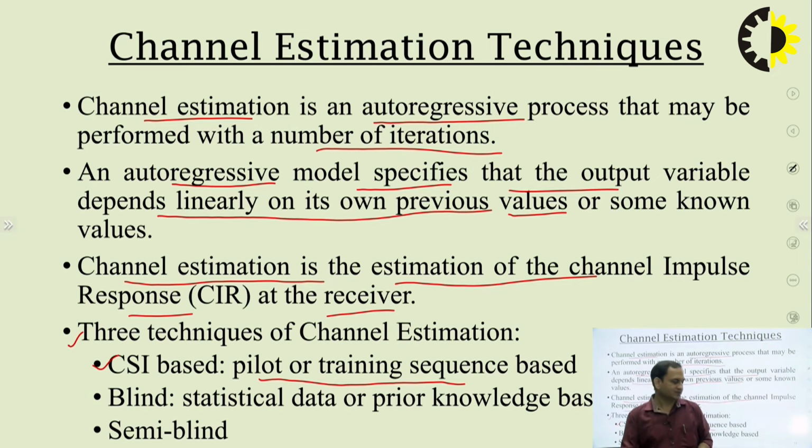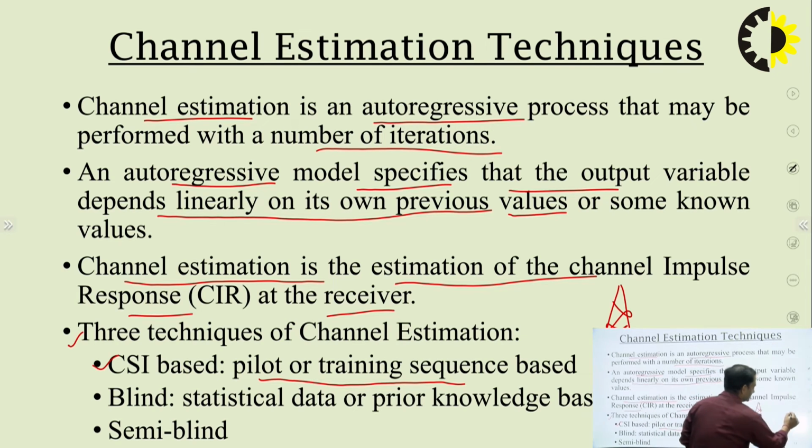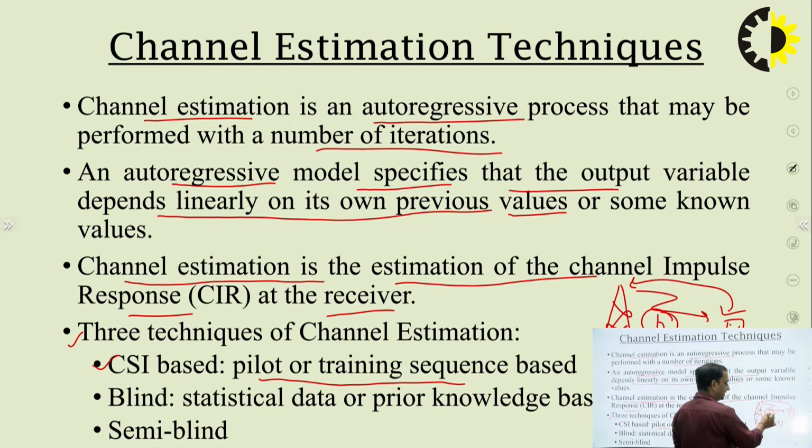at the receiver, right? So as I said, this is your transmitter, this is your receiver. This is a channel, or we call it a CIR, channel impulse response, right? So we have to predict this H, or estimate this channel H at the receiver side. After receiving at the receiver side, we transmit the feedback to the transmitter, and then according to the channel condition, this transmitter will transmit the signal. So the important point is the CIR, or you can say the channel state information at the receiver.